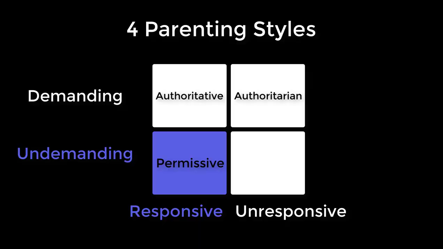An undemanding and responsive parent is called a permissive parent — one with very few expectations of their child. They are nurturing and attentive, but since expectations are low, there are typically little punishment and few consequences for failure. Permissive parents sometimes act more like a friend than a parent. This style tends to produce children who take more risks in their teen years and typically learn control and maturity later — in their teens or twenties — because the parent is no longer around to save them from consequences.